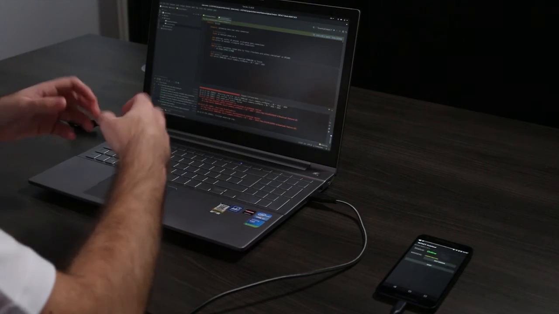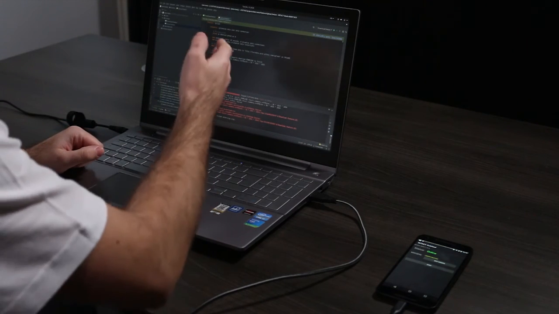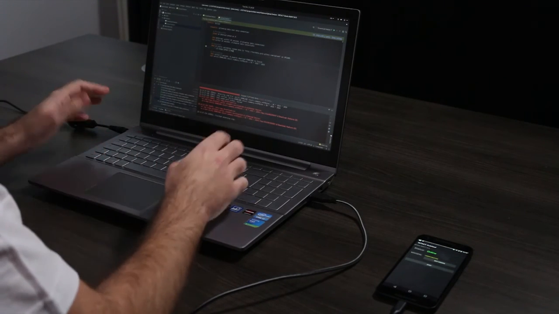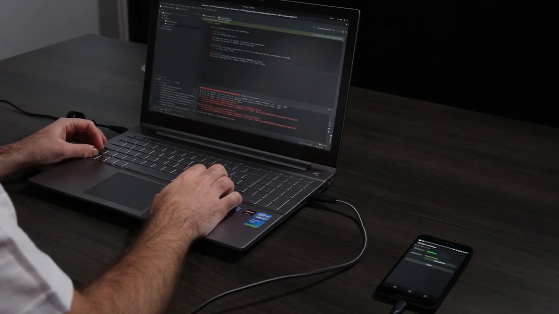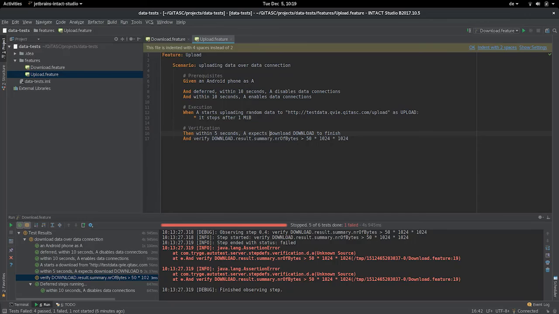Okay, so it will upload 1 megabyte to this server, and it will end. And for the verification steps, it's also similar, but we don't expect the download to finish, but the upload, and this is identified by the upload identifier.